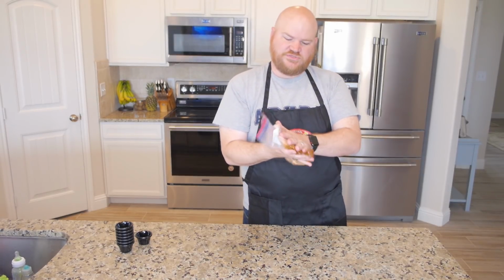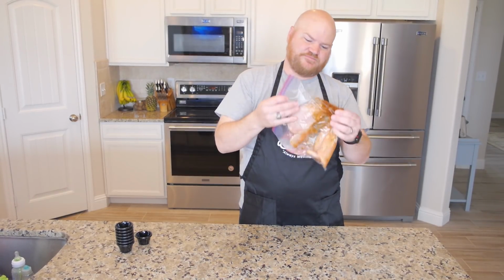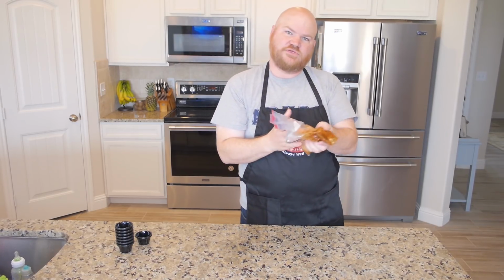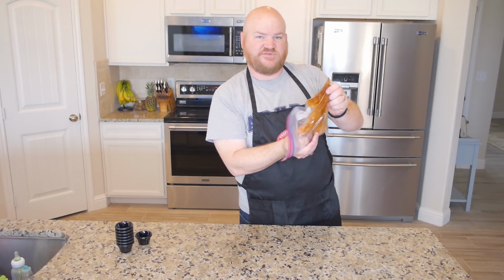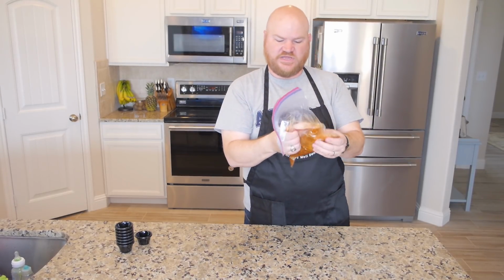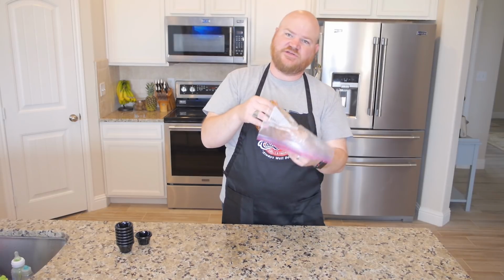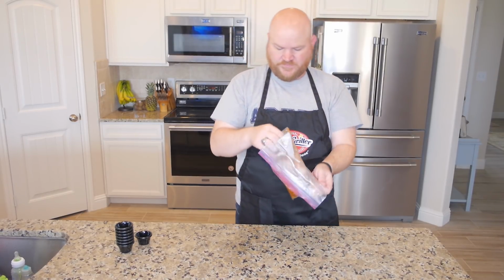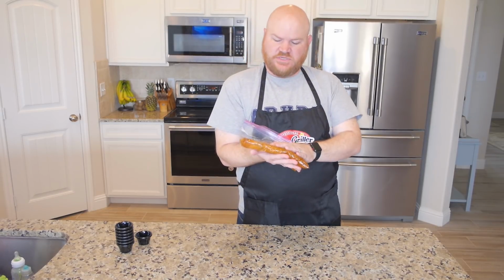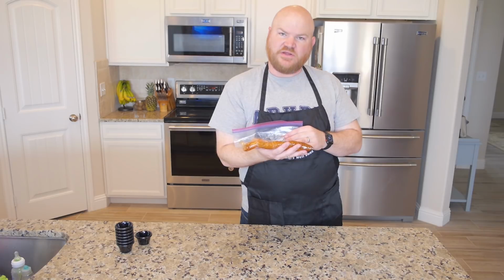If you want to do more than 2 chicken breasts, double the spices, double everything. If you want to do double the amount or more, especially if you've got a lot of people you're feeding. For me, I'm going to let this marinate overnight, and this is going to be dinner for tomorrow. There we have it, our chicken breast seasoned, and we're going to let this sit on a plate in the fridge and just kind of marinate overnight.